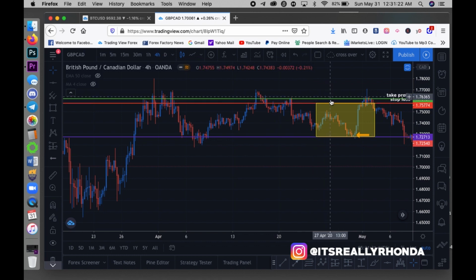Now, no matter what, if this trade doesn't make it to take profit and it tries to pull back on you, you still will close at a profit. You won't close negative. So this is what we call a profit that's risk-free. No matter what happens between this red line and this green line, you've already made this money. So even if it doesn't make it to your take profit and it comes back on you, you'll still secure everything that's in the yellow.